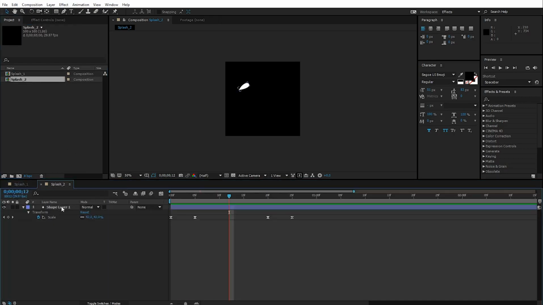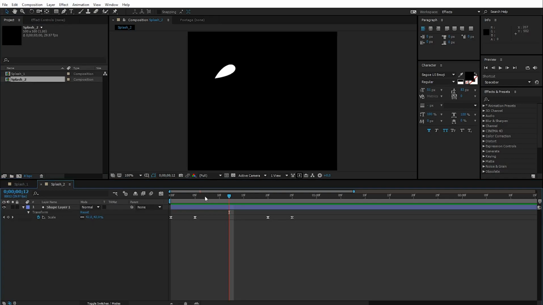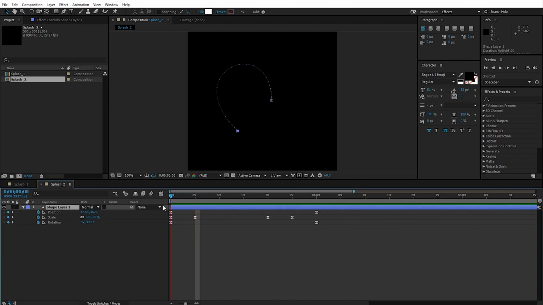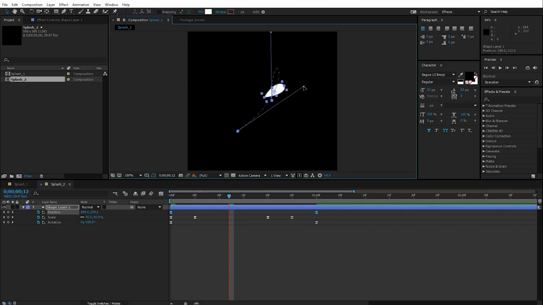Go inside this, and I'm going to change the path of this animation so that you have a different look. I'm not going to show you each and every step here. I think you got the idea how to change this.